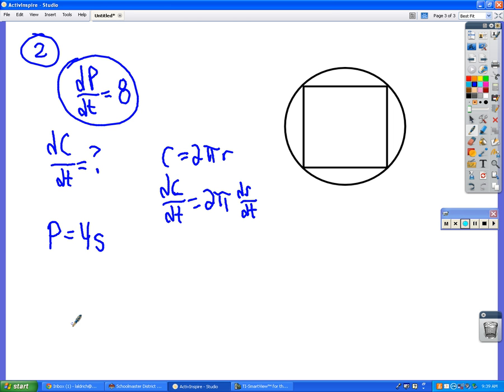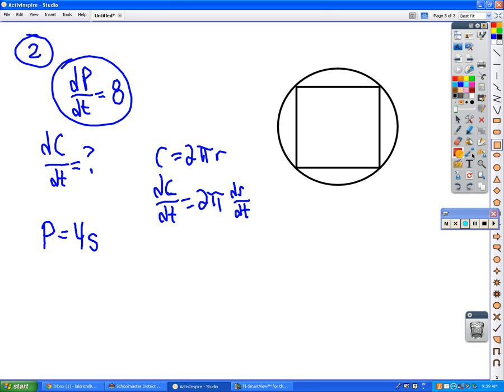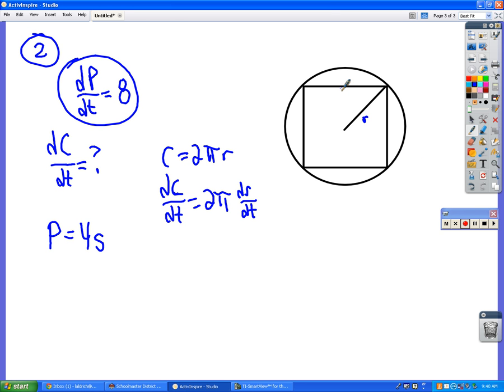Okay, so that would give us maybe a way to get something going there, but we need the radius of the circle. So go to the picture. Yeah, we need the Pythagorean theorem here, because we know the radius of the circle is that right there. And then we got that going like that, right? So, how does that all work?